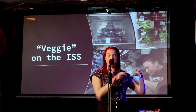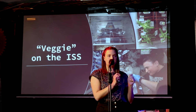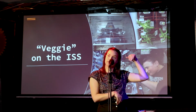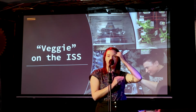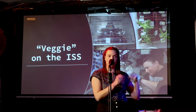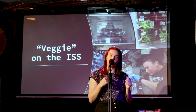But it's basically like a little parcel that's all sealed up, with a substrate, a bit like soil, in it, and all the nutrients. The only thing they really had to do differently was make sure they orientated the seed, because the seed, the little embryo, has an orientation. It's got a root that comes out one side, and it's got your buds or cotyledon that come out the other way to form the shoot. As long as they orientated that seed so the roots were going down into the substrate and the shoot was coming up towards the light, the plant did the rest. So plants kind of know what they're doing. That's one less challenge for us.